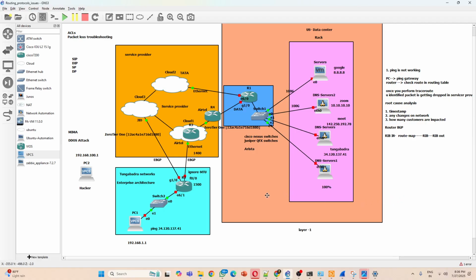I will now teach you the configuration, but this is a realistic concept. Let's learn the concepts, then we'll do the lab and finish this class. This is how you identify the culprit. Packet capture analysis is very important. That's why in big organizations, all network engineers should know packet level analysis. Then only you can analyze where exactly the packets are coming from and going. If you want to block, you can block. If you want to allow, you can allow. That's why they're paying you a huge amount.